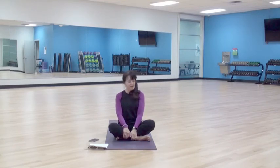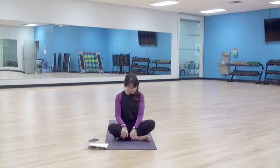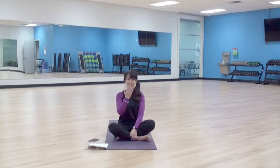Let's just kind of shake our head slowly and do some very slow circles, like your nose is a pencil and you're drawing some circles, nice and slow, very slow movements here. Slowly go the other way. Change directions, draw a couple of those circles. Now that we're nice and dizzy, let's bring our focus right back up to the front.